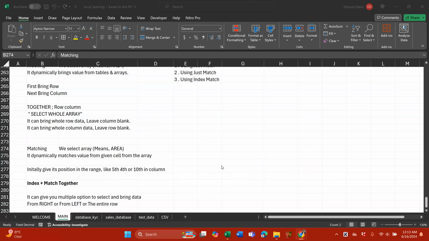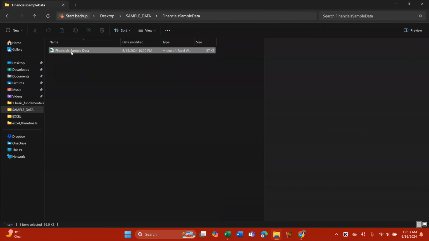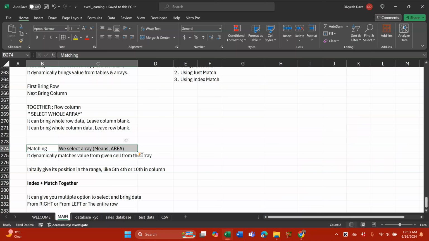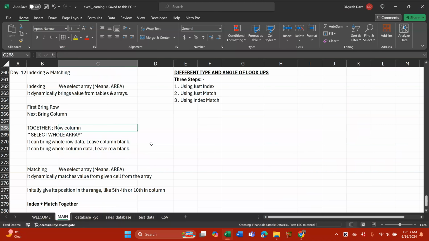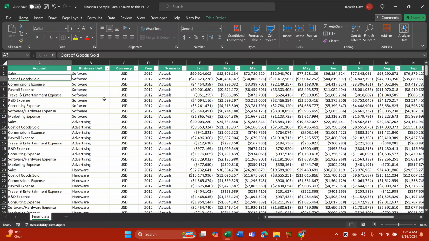Now the next thing is the shortcut of the day. The shortcut of the day is something related to the view. Let's say we have two Excels open and we are checking data from one to another, but we want to watch it side by side.